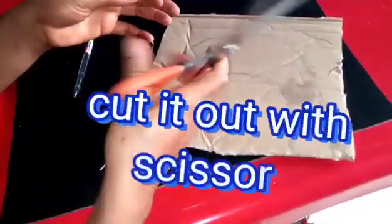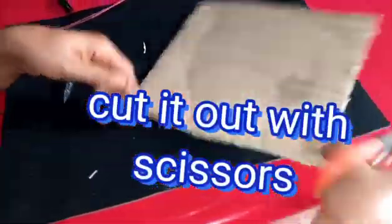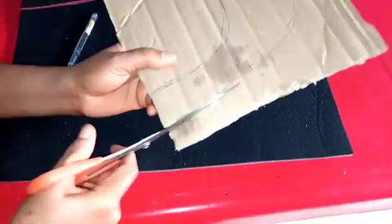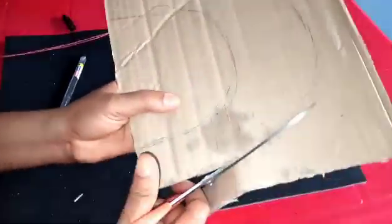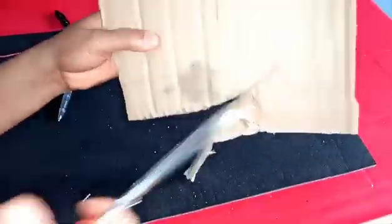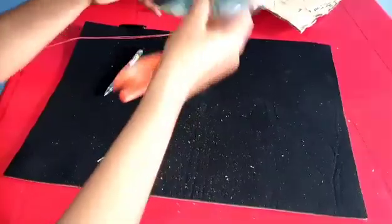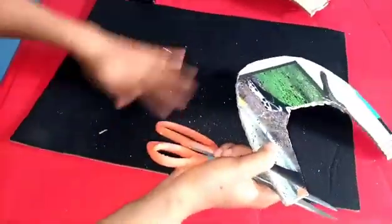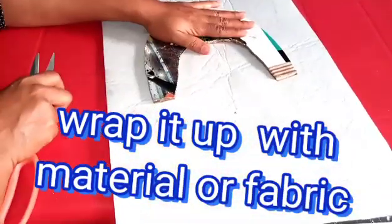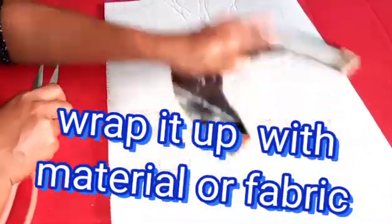So after drafting the pattern, I'll just cut it out now. Make sure that the pattern you draft, the down part can size your head, sit on the head like an hairband. Then wrap it with your fabric.